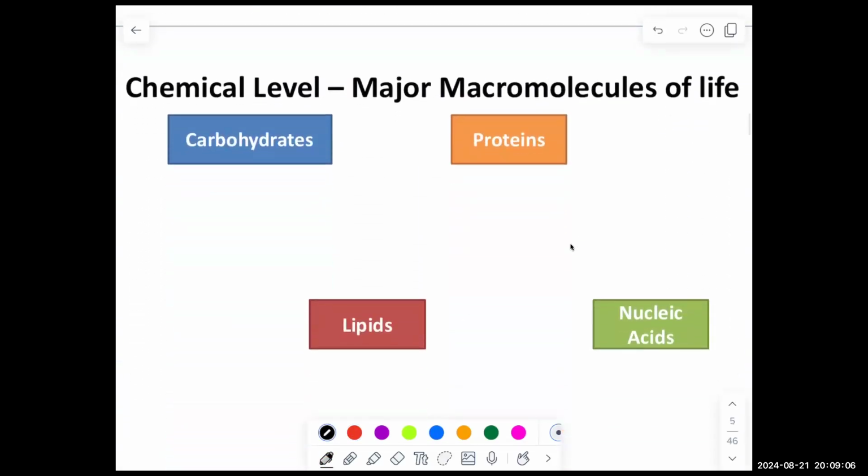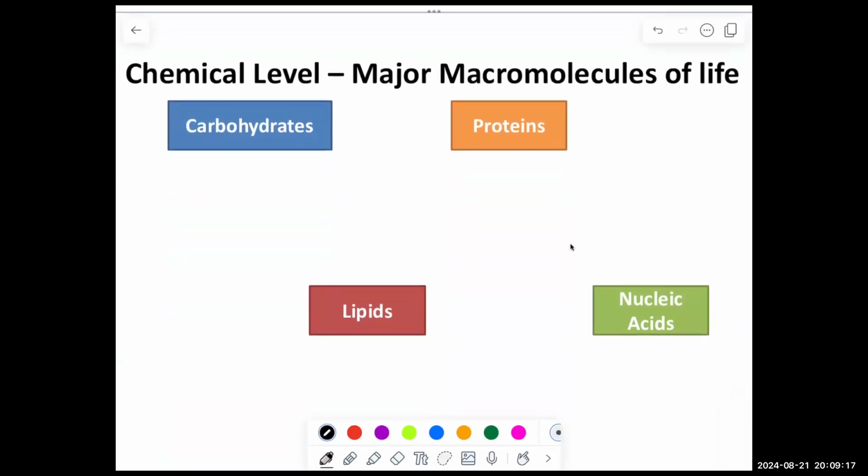Here are those 4 major macromolecules of life that we were talking about. These are the ones that we consume to help us get our energy, right? And to help us make the building blocks of life. Your carbs. These are the ones that come in forms of fiber, starches, and sugar. Those are your carbohydrates. Okay, your carbohydrates are important. Glucose, sucrose, glycogen, these are all carbohydrates. We consume them.